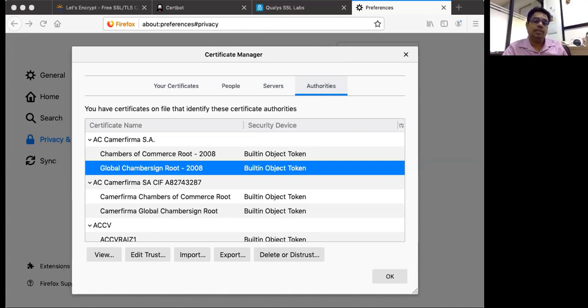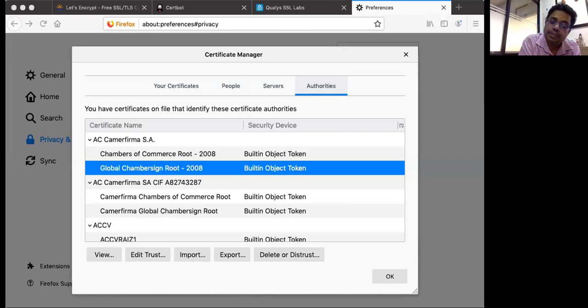There is a version number, serial number, certificate signature algorithm, because the certificate itself is a digitally signed document. So it has a signature algorithm. Issuer, who is issuing this public key certificate, and validity period. Validity period has two entries: not before, that is the time it was issued, and not after. So until that time it's valid.